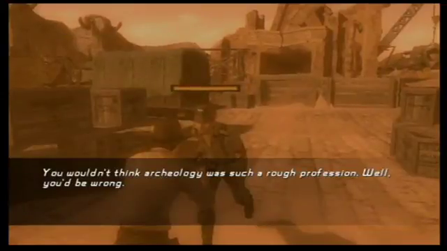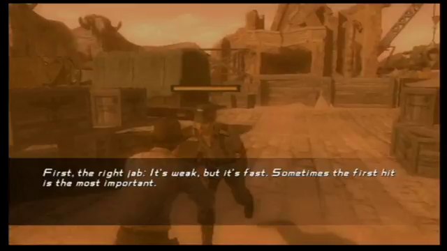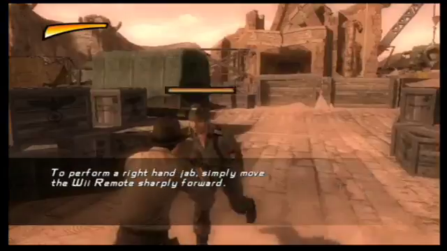I think archaeology was such a rough profession. Well, you'd be wrong. Sometimes the only way out of a scrape is to use your fists. Let me show you how. First, the right jab. It's weak, but it's fast. Sometimes the first hit's the most important. To perform a right jab, move the Wii remote sharply forward.